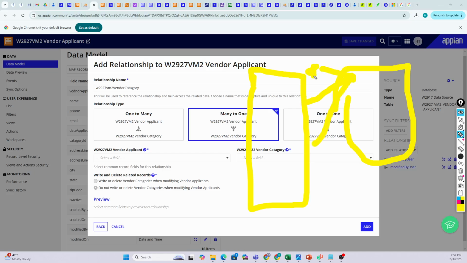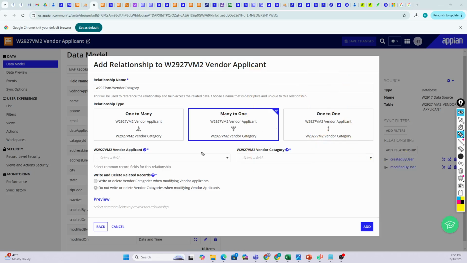For example, Staples can be electronics, Best Buy electronics, some gadgets, kind of electronics. So it's going to be a one-to-many relationship from category to vendor, but from vendor applicant to category, it's going to be many to one. Many records can be related to one specific source. So for that, we're going to select the many to one relationship.